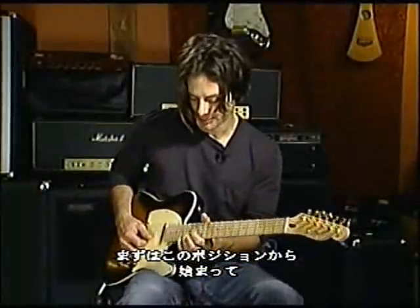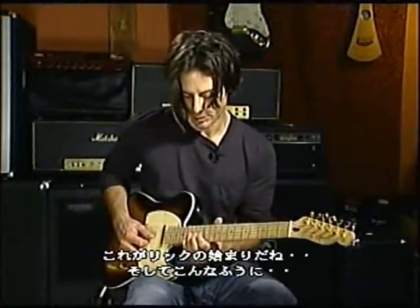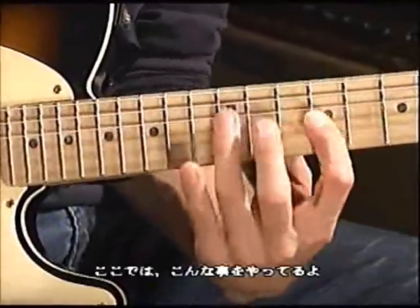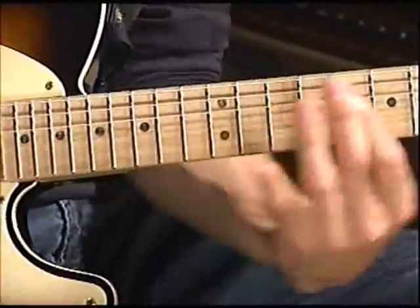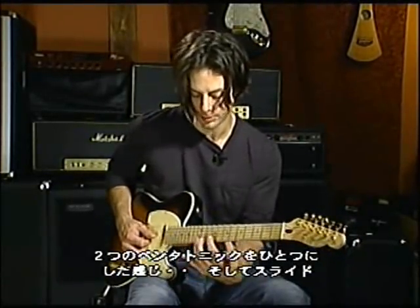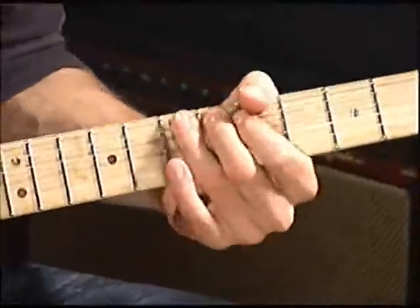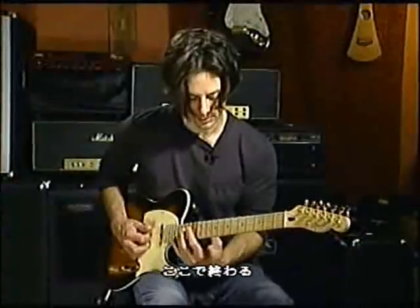All right, we're going to start off in this position. So that's the front of the lick. And then we go into this sort of... And here's the key part where we slide down. We're doing that sort of grouping, and that's a different pentatonic shape. So we've already incorporated two of the pentatonic positions, and then we slide down, so we're utilizing this, then we're in here, then we come down.